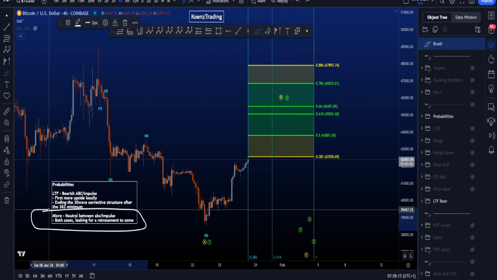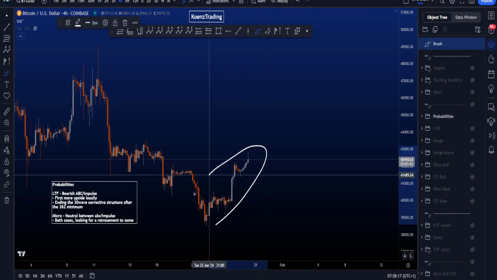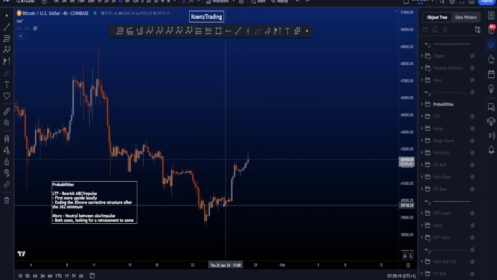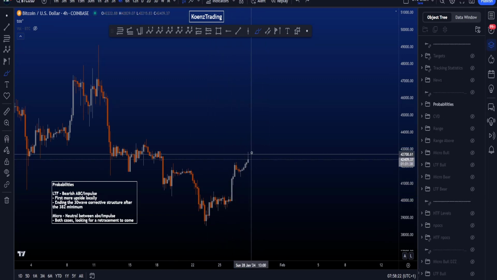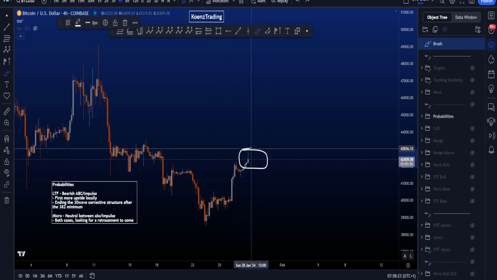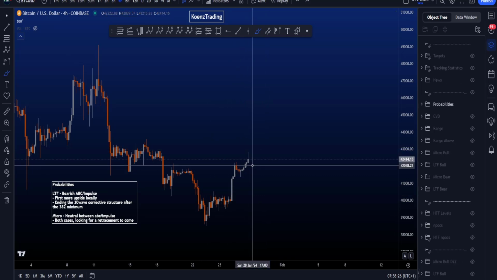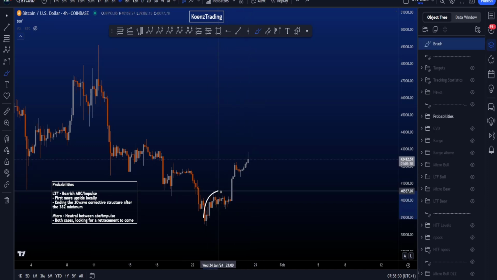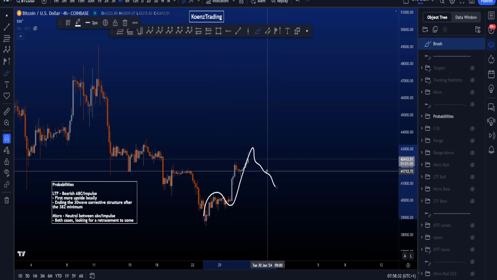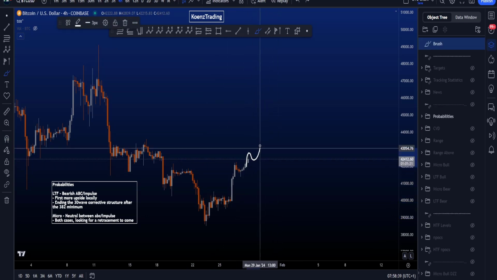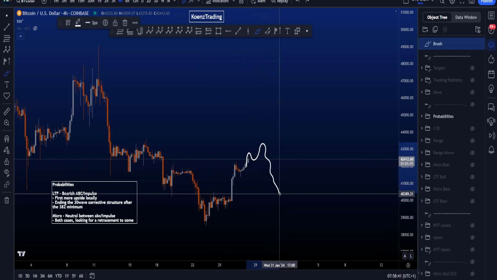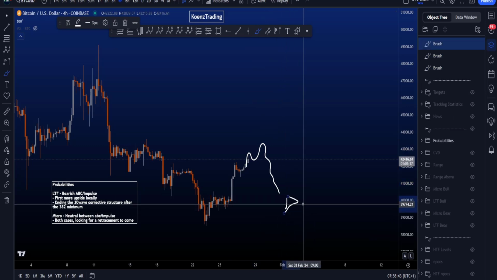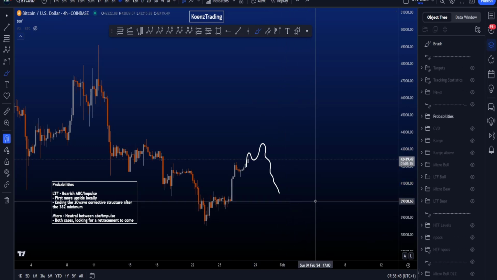On the micro, on the 1-hour chart here, more locally, the probabilities at the moment between either an impulse or an ABC are neutral. We have to observe the reaction that we have over here, but in both cases we are looking for a retracement to come, either in an ABC and then a bit of a move to the downside, or we get a little bit more upside before we then expect a retracement in a wave B or a potential wave 2, of course, in the bullish scenario.